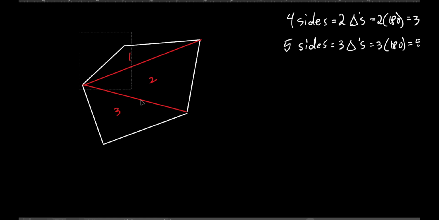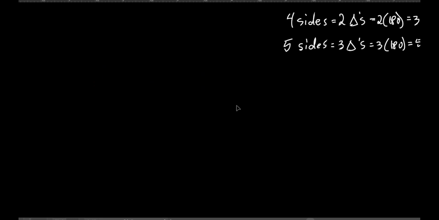I'm just going to erase this and do another one. So how many sides am I going to have this time? 6. We're going to do a thing with 6 sides. By the way, what is it called when you have 6 sides? What is it? Well, polygon's any number of sides. What's specifically 6 sides?